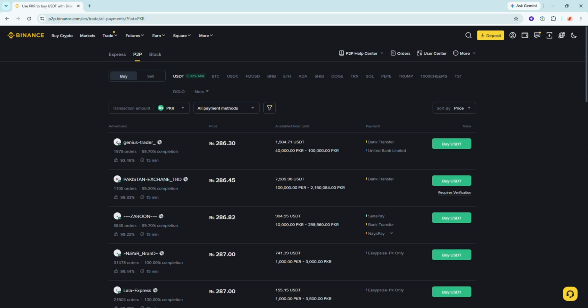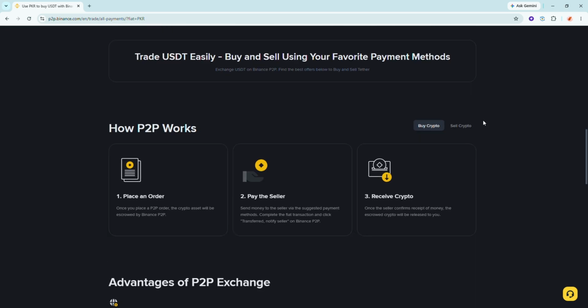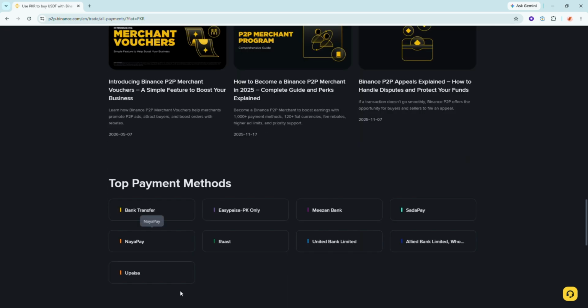Always double check your transaction details for accuracy and security, and you will be ready to manage your crypto with confidence. That's it. An easy way to manage deposits and withdrawals on Binance in Australia.